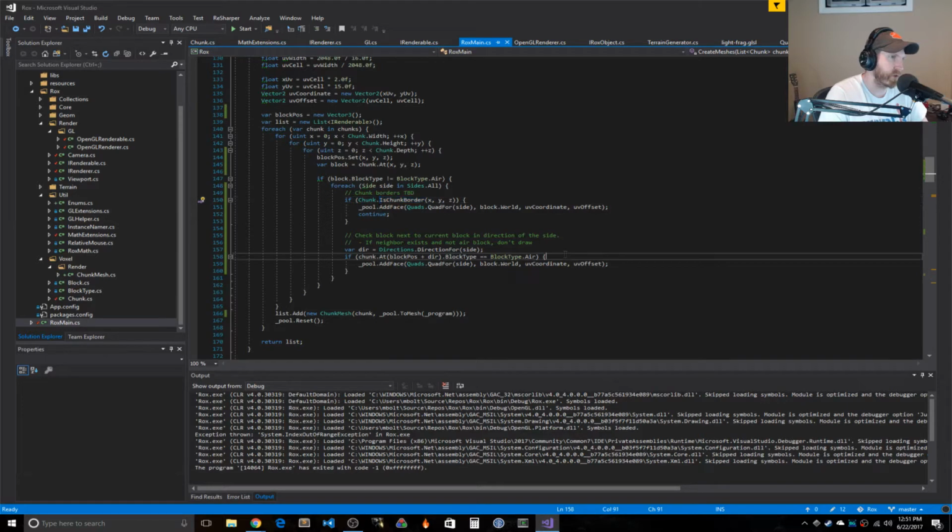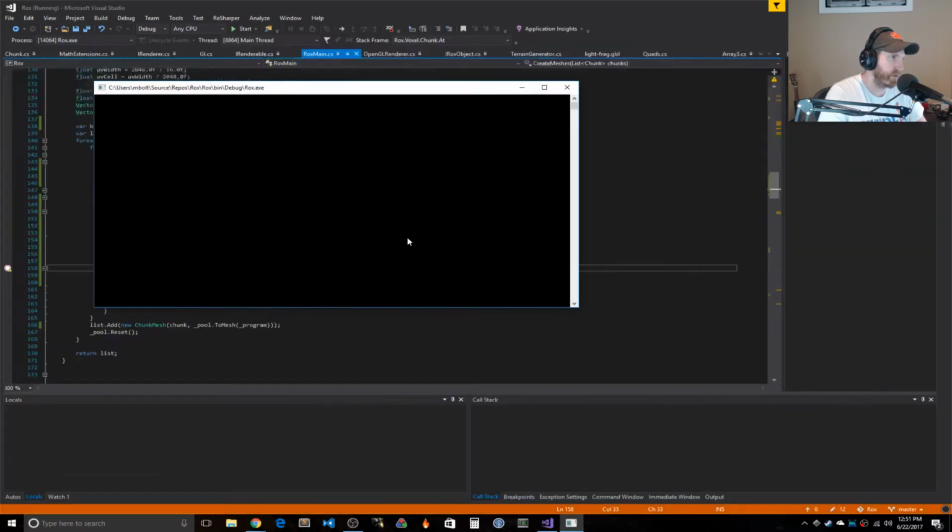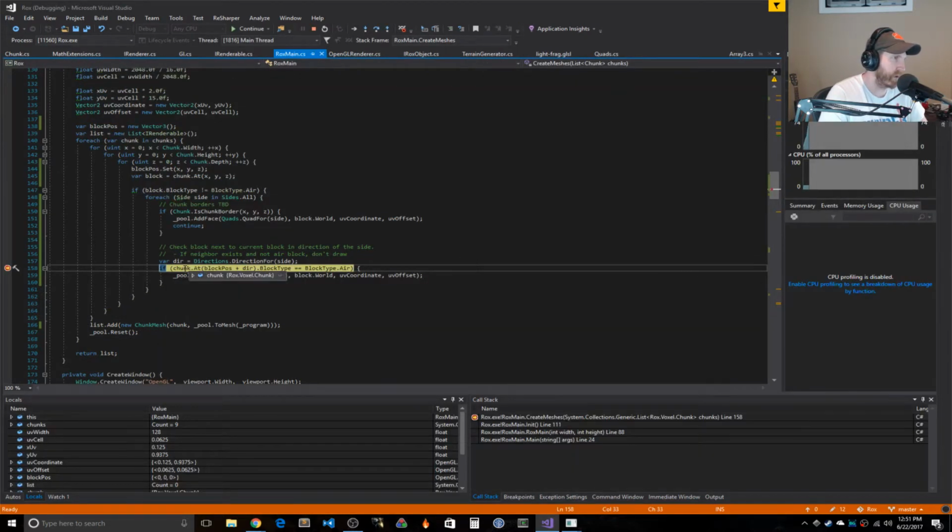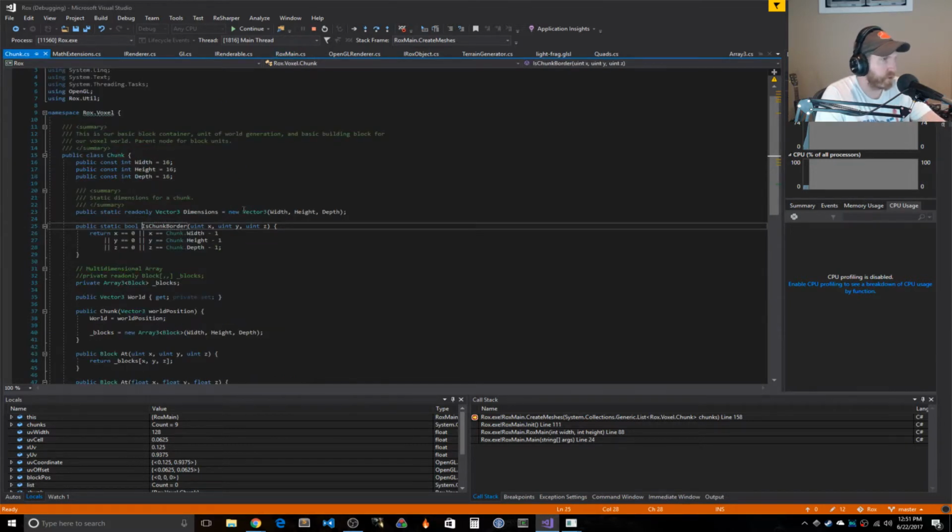It's doing it for 0, 0, 0, I'm pretty sure. Here, we'll add this debug line here. Yeah, block pos is 0, 0, 0. See, this should have tipped us off. So why isn't this returning true?